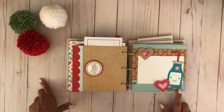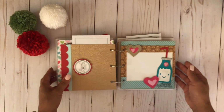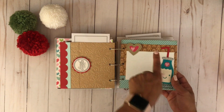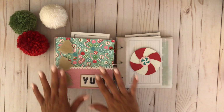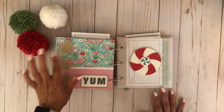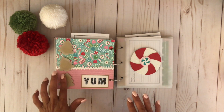And then here, this says sweet moments. I should have picked up my little milk bottle just a little bit higher, but I really love that. So cute. And then added some hearts. And I love this paper with the little gingerbread guys. It's very, very fun. And then here, this just says yum. 3 little craft Christmas trees that I tried to have resemble cookies. So I added them there.